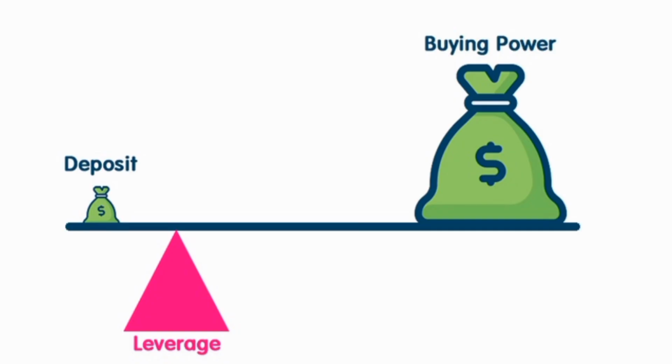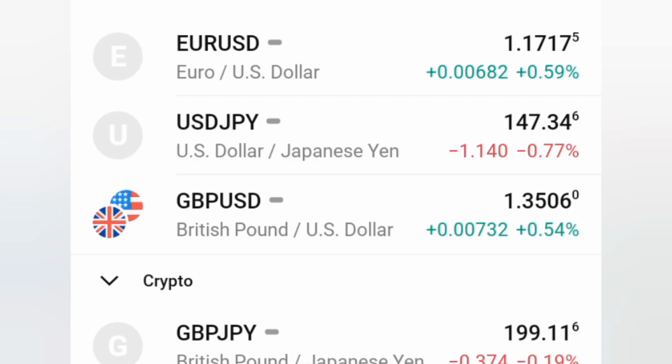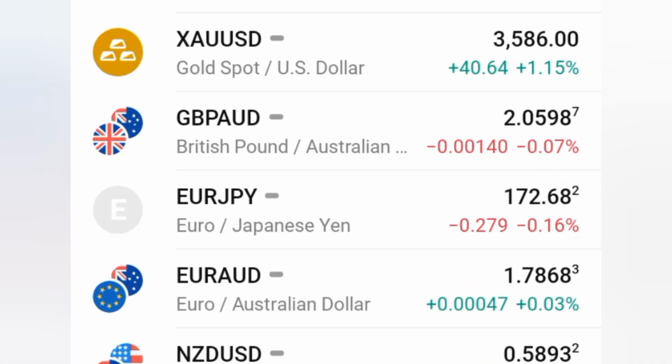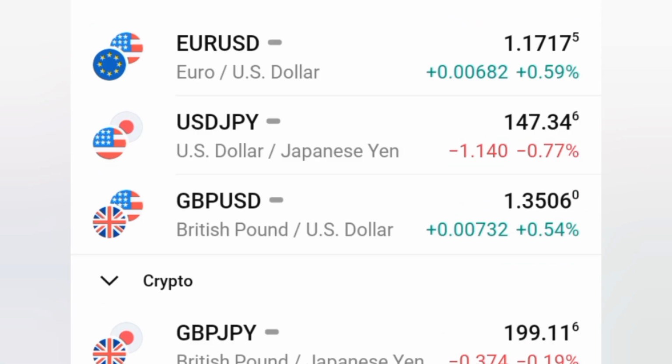So now you have to get familiar with major currency pairs like GBP USD, Euro USD, GBP JPY, as you can see here. So we have here most of the major currency pairs. This is Euro USD first one, this is USD JPY and GBP USD. Okay, so now you can always check out the free resources like YouTube tutorials, Forex blogs or courses to learn more about Forex trading. So you have to know that knowledge is your foundation. Make sure you don't skip it because it is your foundation.